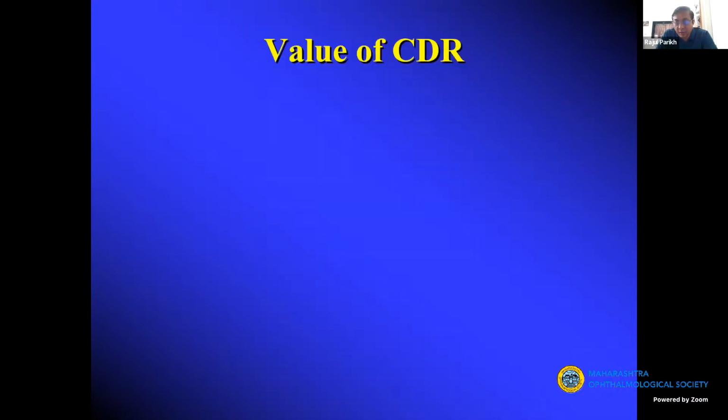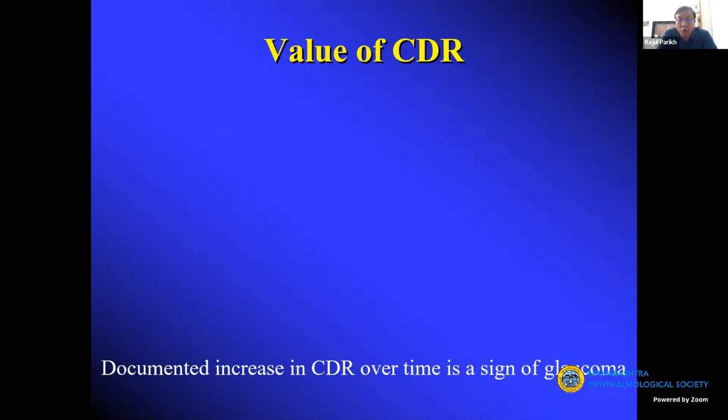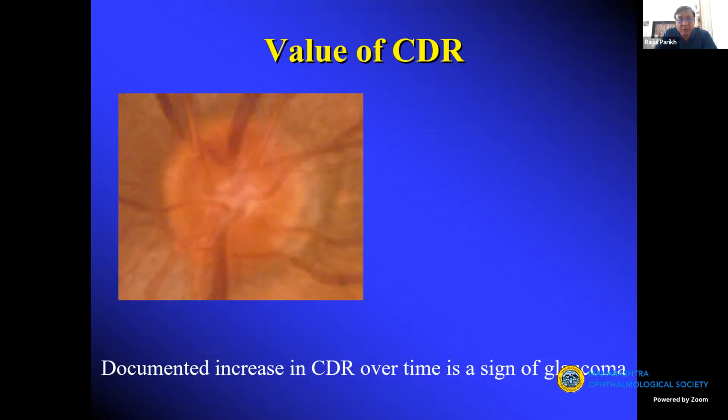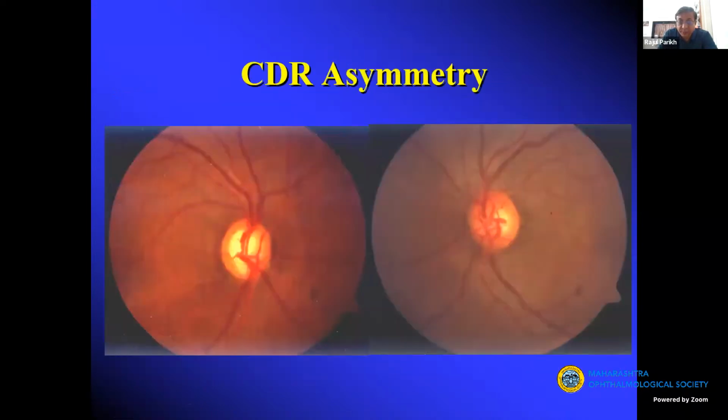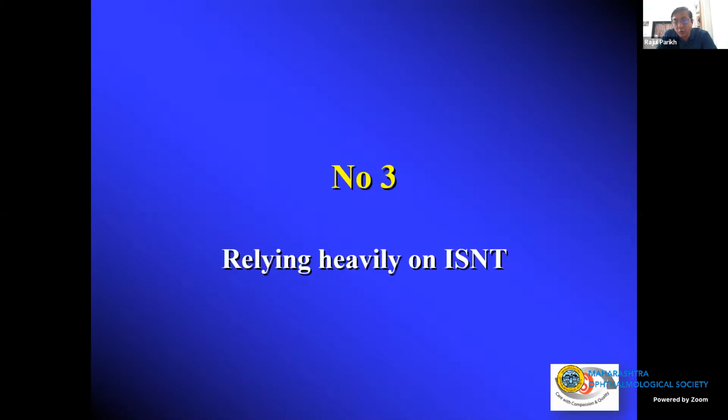Now, of course, I'm not saying cup disc ratio is not important. With more than 0.7, the chance of being in the normal population is 5% or less. So a high cup disc ratio is suspicious. If you document an increase in cup disc ratio, say you saw it 5 years back and now it is larger, this is definite glaucoma. A progressive increase in the cup disc ratio is suggestive of glaucoma. If you have two eyes, and you see this cup disc ratio is small and this one is large, then an asymmetry of more than 0.2 is also very suggestive of glaucoma. But alone, cup disc ratio is not important. So please do not rely only on cup disc ratio.